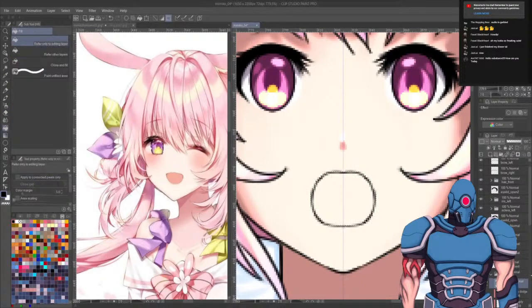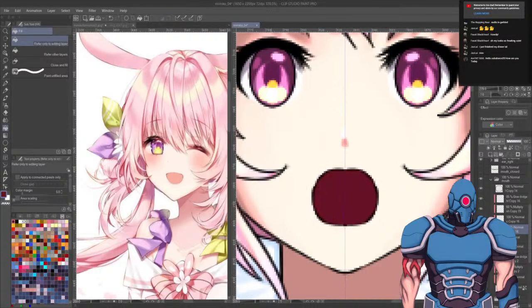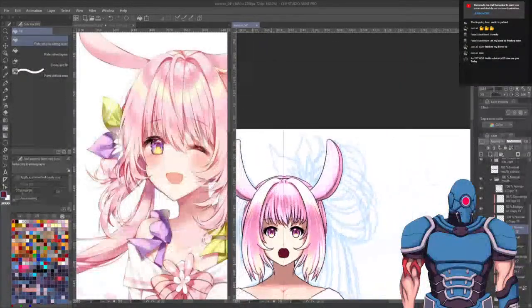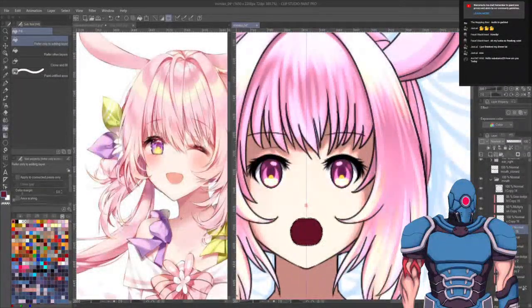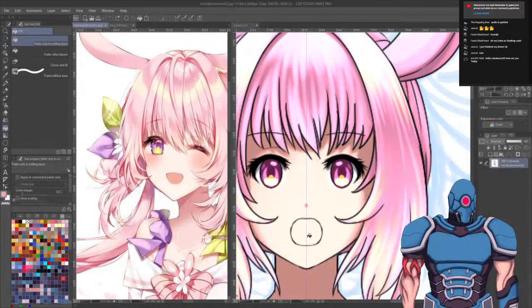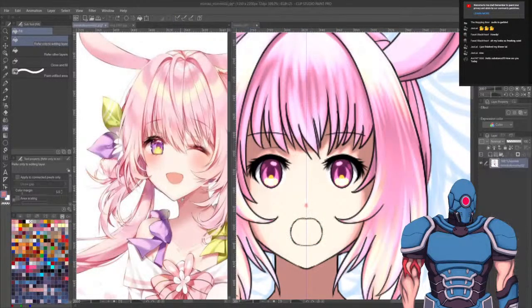Select the layer and color it in. Let's choose a dark red. This one. Maybe that's too dark. Maybe this too light. This.